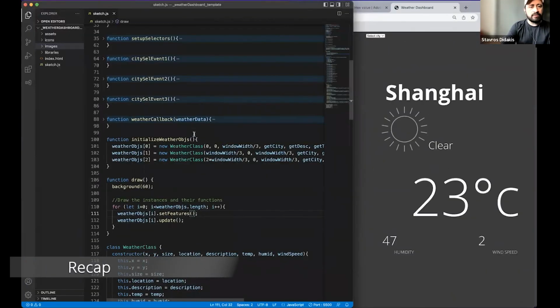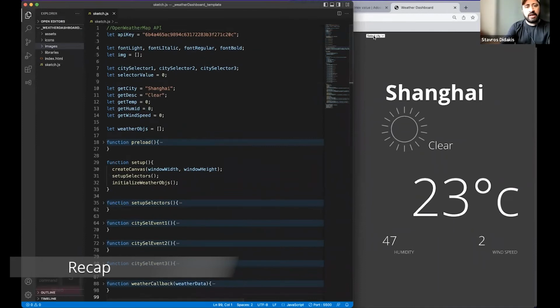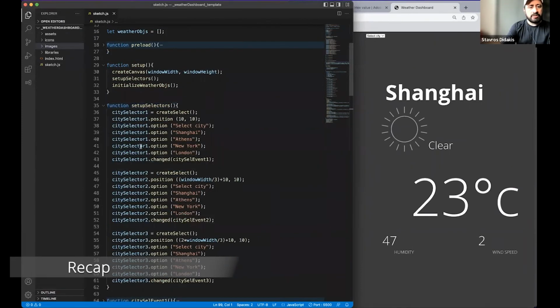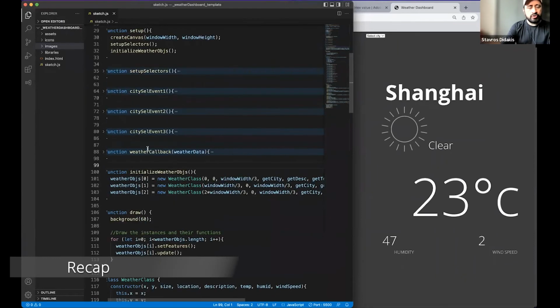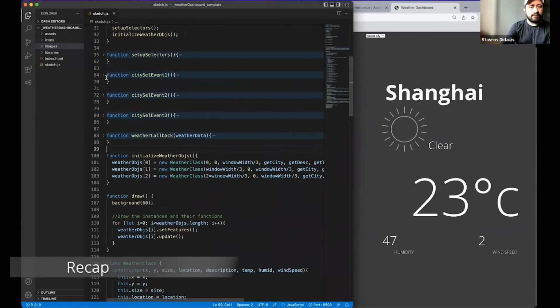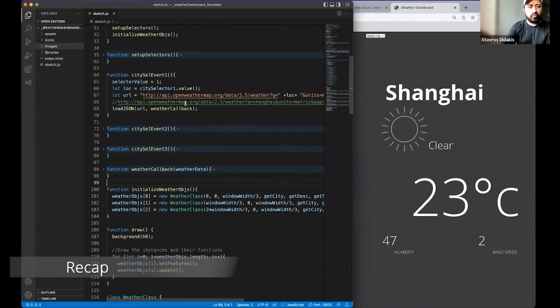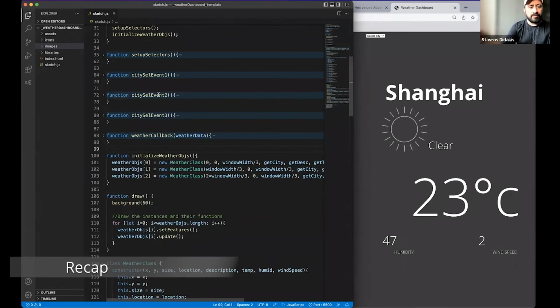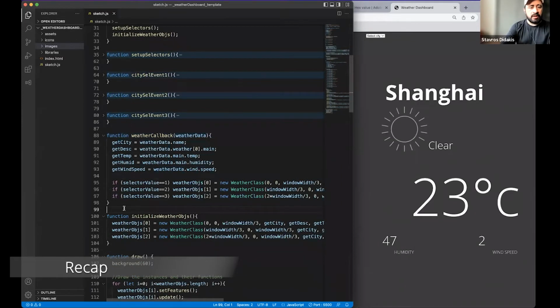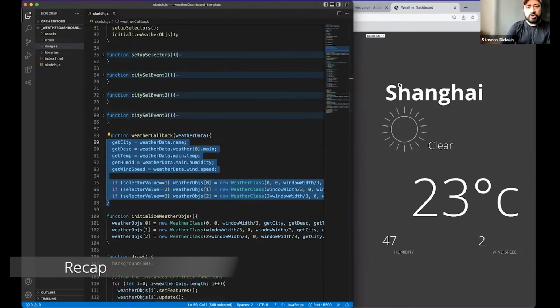And in terms of our code, from the selectors we extract the specific city, which triggers this function, and this function is making a call to the Weather API. We get a callback from that, and from the weather callback function, we extract the weather information that we are interested in. And according to that, we will initialize a different instance of the weather class and display these different properties on each panel of our final window.